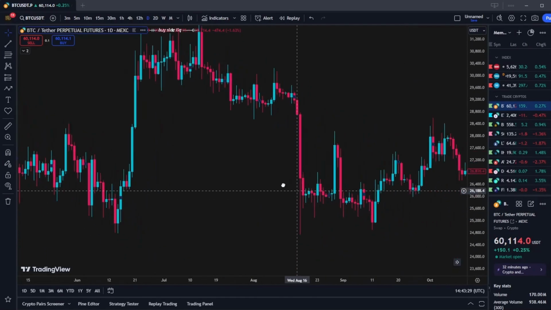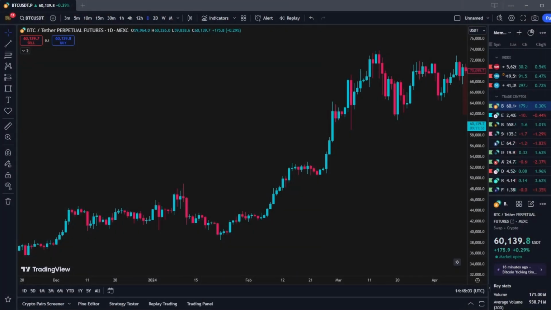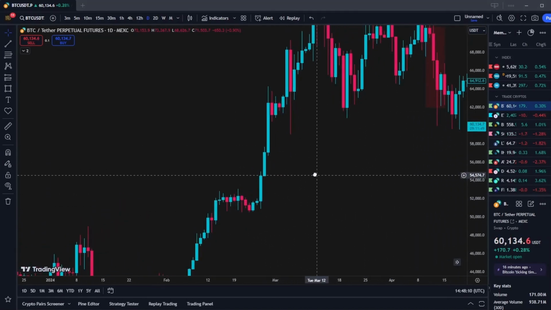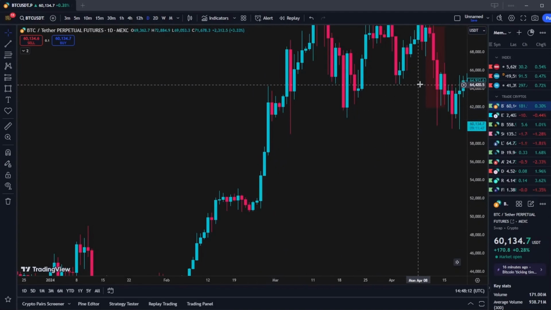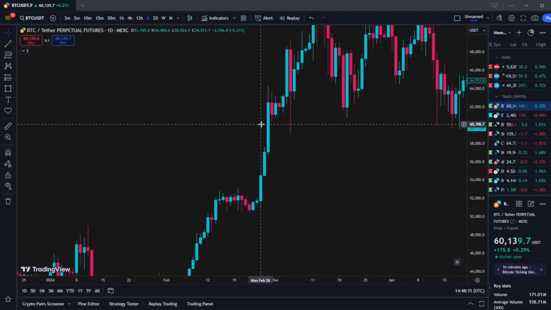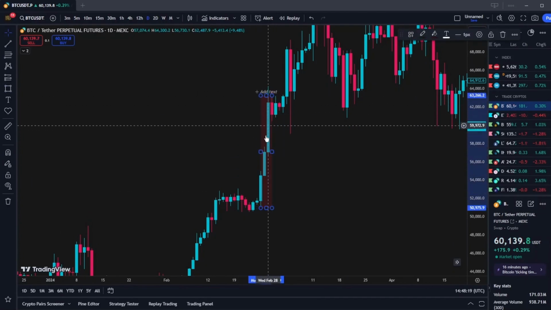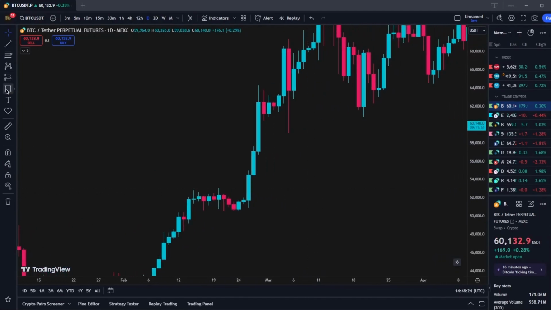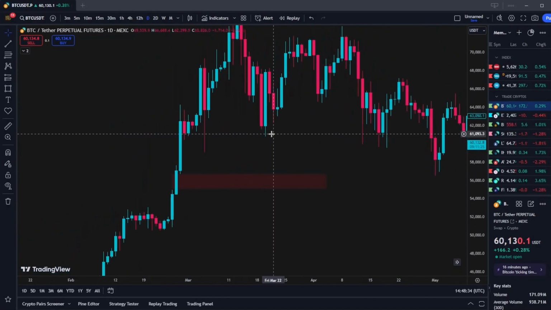Now we move on to spotting fair value gaps or liquidity voids, whatever you want to call them. So the very first step is to find three major candles in the same direction. So here for example we're going to use a bullish fair value gap as an example, and we can see we have three major candles to the upside, all of which are bullish candles. Then what we need to do is we draw on our rectangle tool from the previous candle wick high to the next candle wick low, and this right here would be our fair value gap.